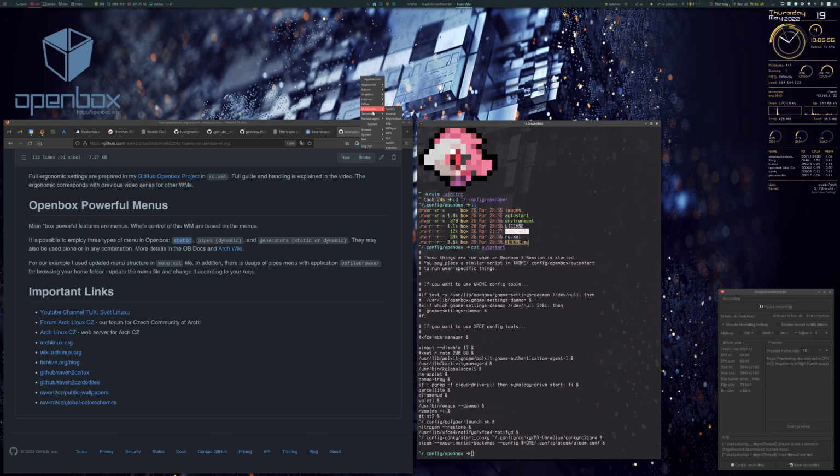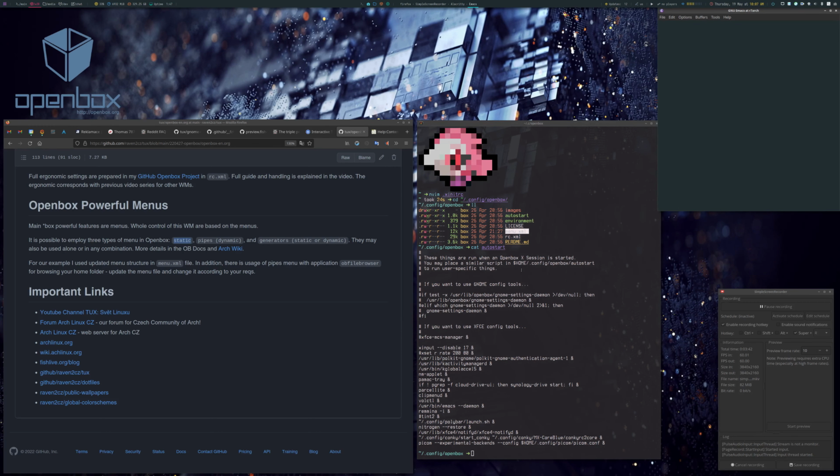For example, there is the browse, which dynamically opens your home. You can see some files and directories which are placed there, and if you visit a file, you can select what you want to do with it. For example, I try to open the license in Doom Emacs.